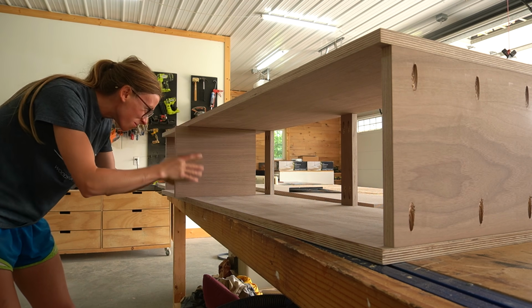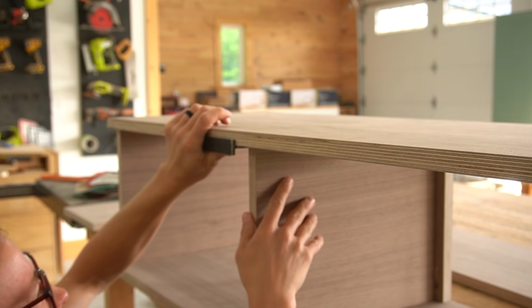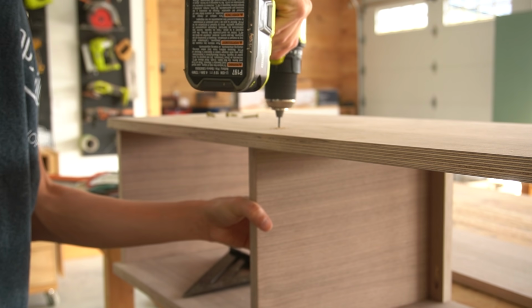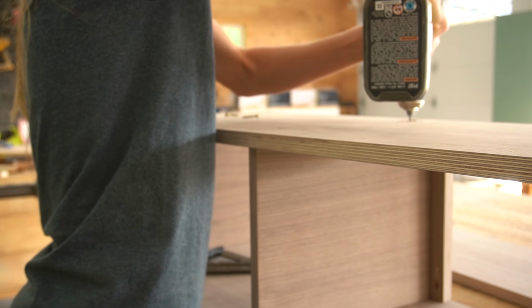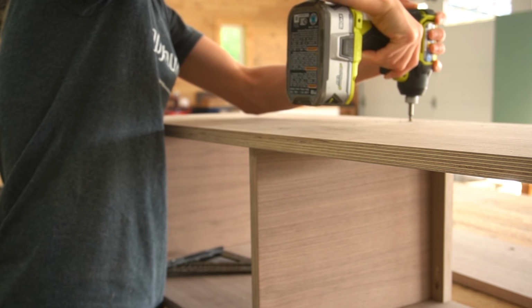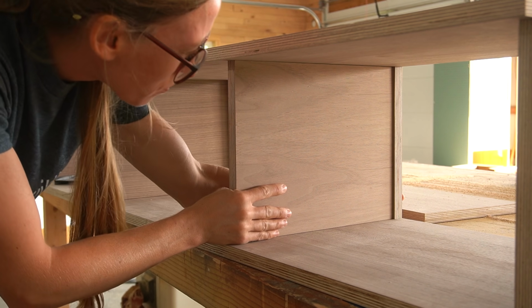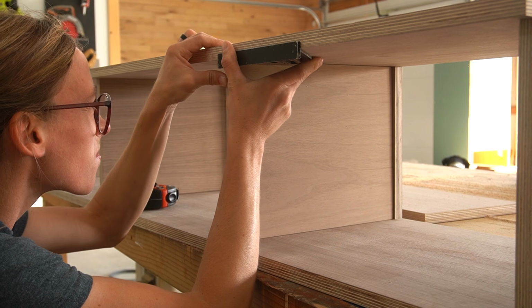For the divider panels, I just slid these in, checked that they were spaced properly and square, then screwed them in through the top and the bottom panels. Please forgive my blurry video. I forgot to wipe the sawdust off the lens and it was having issues auto-focusing. Sometimes when trying to build the things and film the things, you can't always do both or either very well.